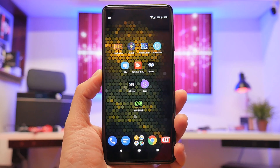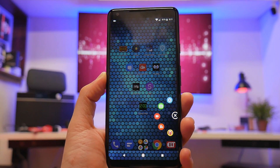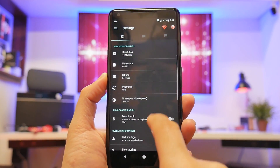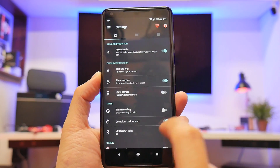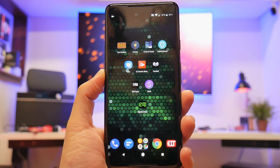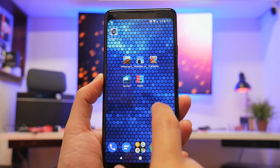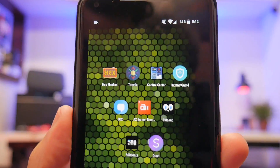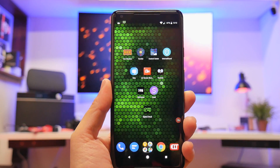Number six: AZ Screen Recorder. You get this little widget on the side — you can drag it to any corner — and you can take pictures, start a screen recording, or access other options. You can choose different encoders, use the microphone, add text and logo, show touches, and even show the camera so people can see your face while you're playing a game. As soon as I tap it and click record it counts down and starts recording — very smooth, running at 60 frames per second or whatever you set it to. That was a quick sample of the screen recorder — definitely go try it.